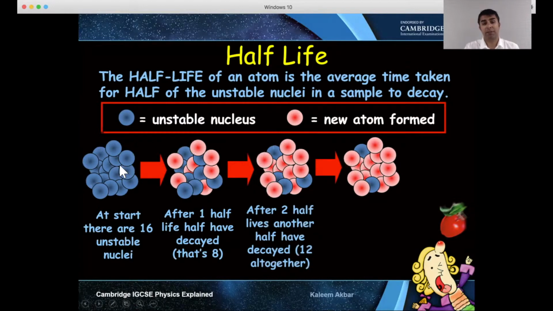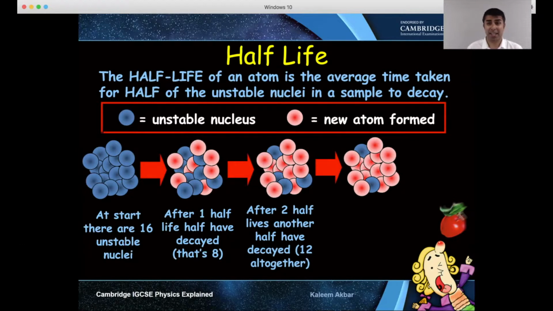Well, basically, from 16, we divide by 2, we get 8. From 8, we divide by 2, we get 4. And if we divide by 2 again from 4, we get 2. If you do it again, you're going to get 1. Now, the key is, how long does this take? How long does this halving process take? This is what is known as half-life.